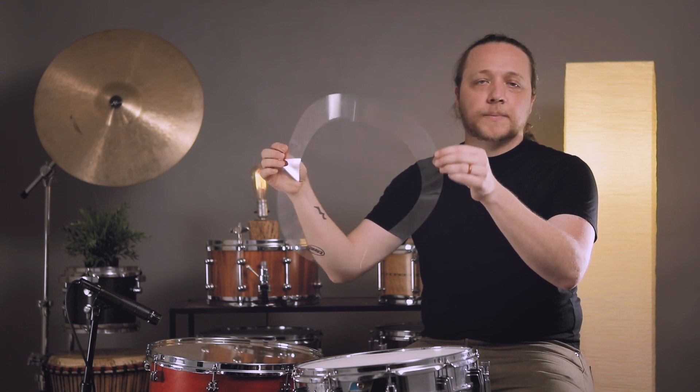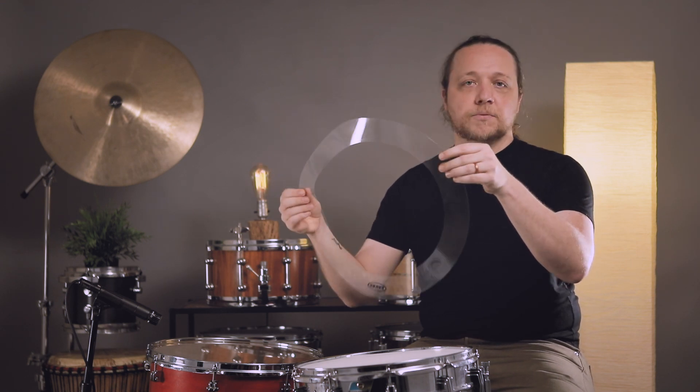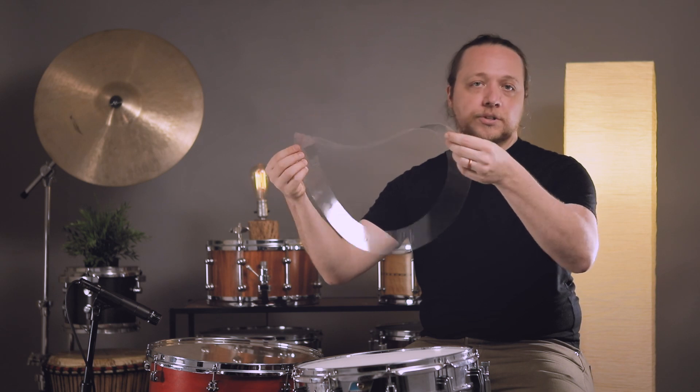This kind of asks for a certain kind of muffling that's taking us out of floor tom territory and into bass drum territory. There are lots of products you can buy along these lines, but we're going to show one store-bought option and one DIY kind of thing. The first thing you can do is grab some kind of muffling ring — today we're going to use an E-ring from Evans. These have been around for a long time; it's basically just polyester film, not that different than if you cut it out of a drum head. The idea is that it sits way out at the edges so it won't jump off the drum. You can get them in different widths, which will tune the drum slightly differently.